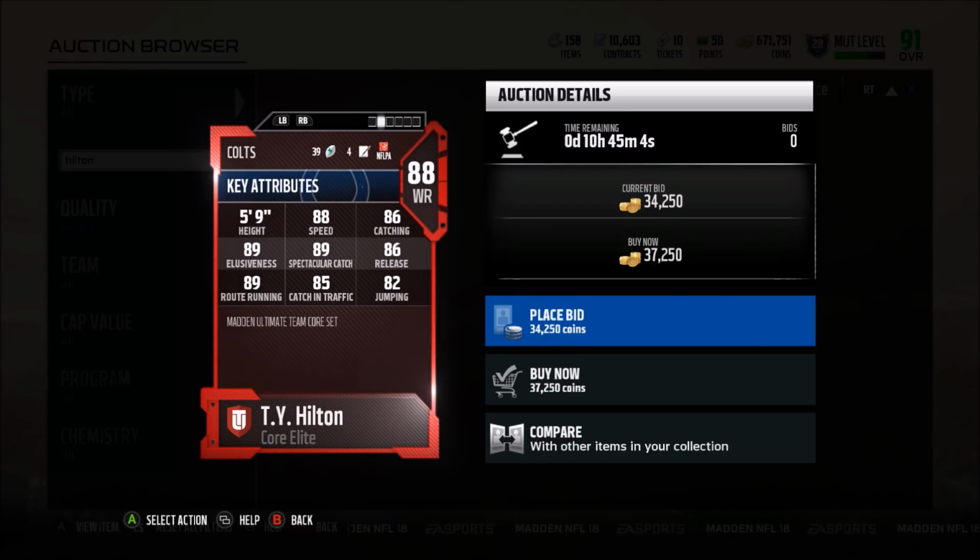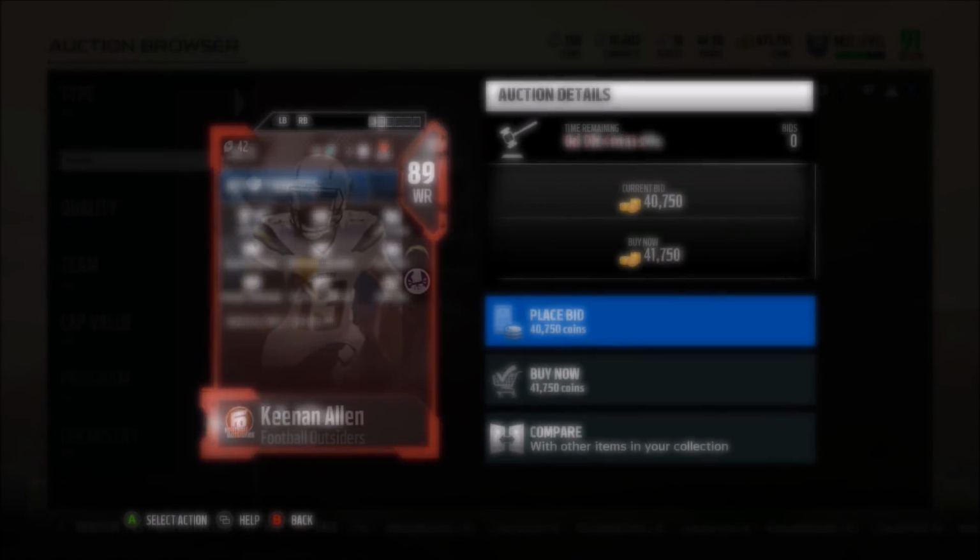88 speed, very good. 89 route running, very good. 85 catch in traffic is decent. He's got 86 catch, which is decent. For the price, you're not really going to find too many receivers that are faster with as high of route running as he has. So he's definitely someone you should be looking to get on your team for the low.